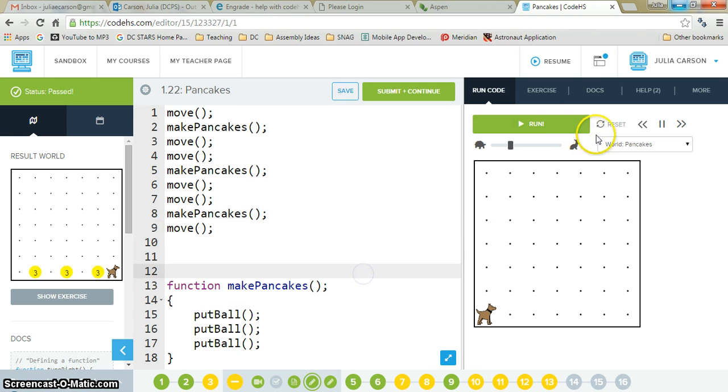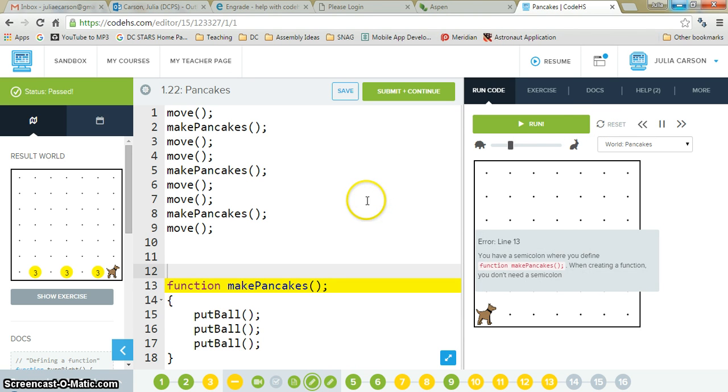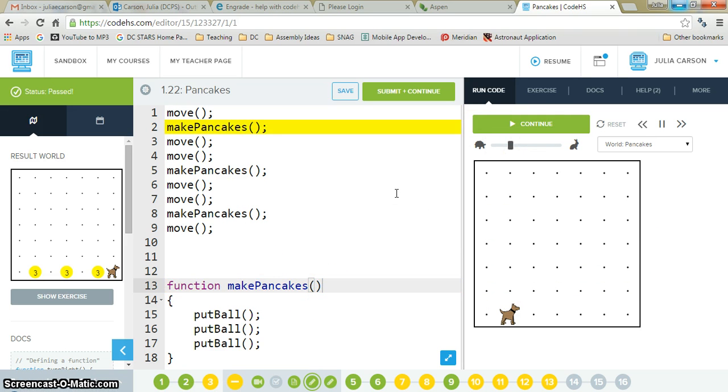So this will work. We run that. Oh, just kidding, it won't work. Oh, there we go. Whenever we make functions, no semicolon. Every other time, semicolon. So this will make our world end the correct way.